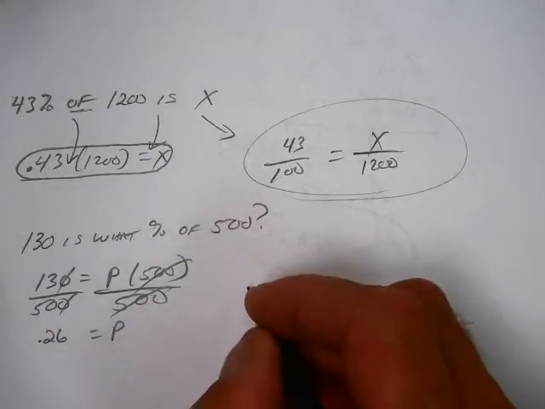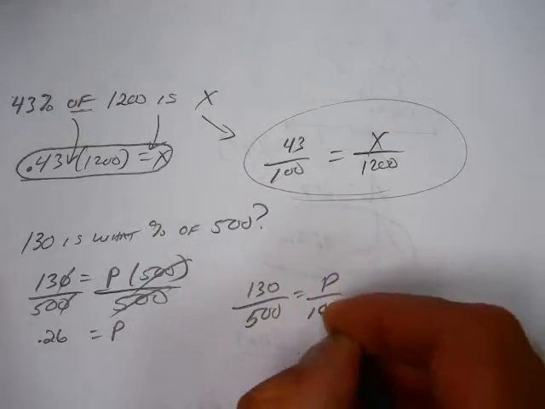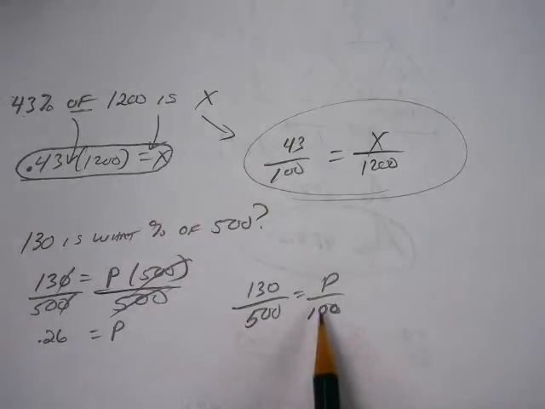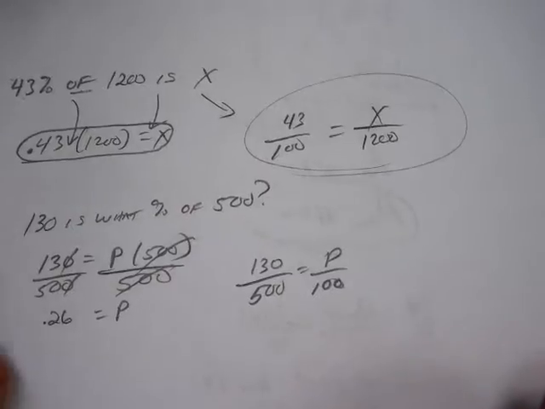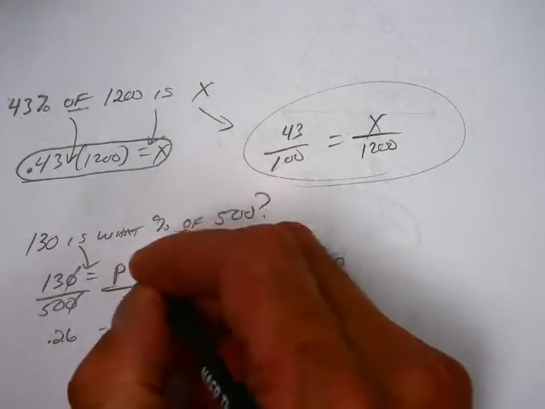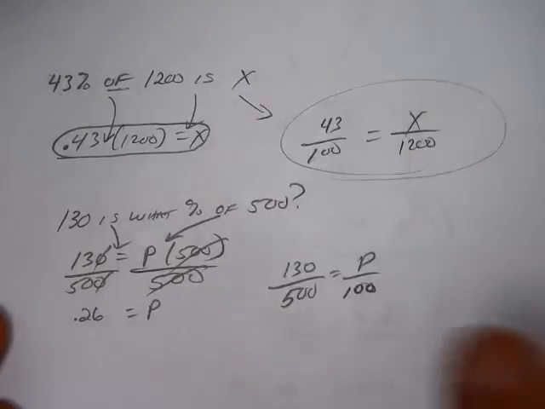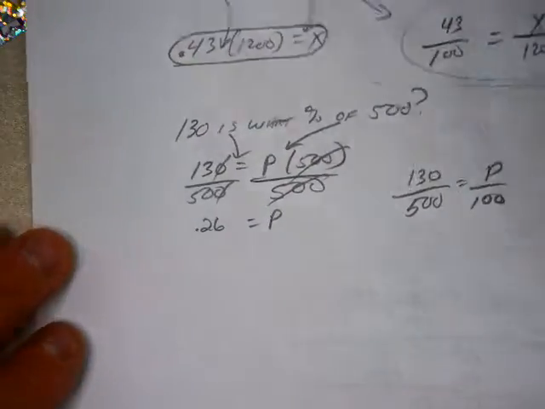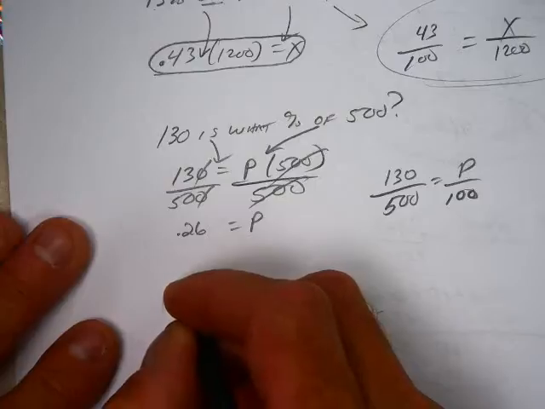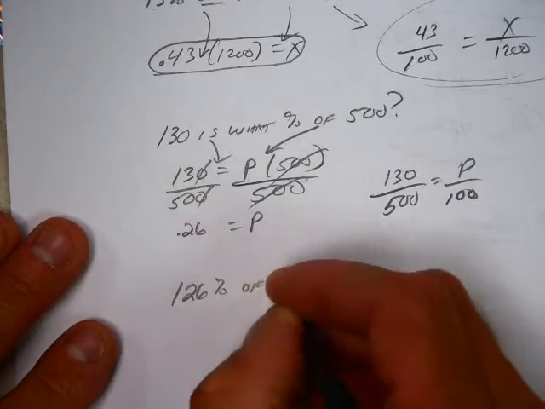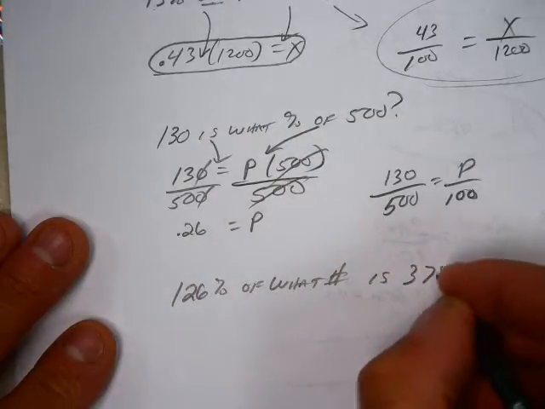So, what percent? 26%. Okay. Here's how I would do it. 130 is what percent of 500? That's how I would do it. Okay. So, I'm just trying to expose you to a different way if you're always doing the other way. 130 divided by 500 is 0.26. So, obviously, that's 26%. If we did a proportion, 130 over 500 is how much out of 100? So, again, show of hands, how many of you are doing the proportion. Oh, jeepers. Nice job. Okay. But the is and of language should speak pretty clear. But either way, it's fine. Let's do another one. 126% of what number is 375?